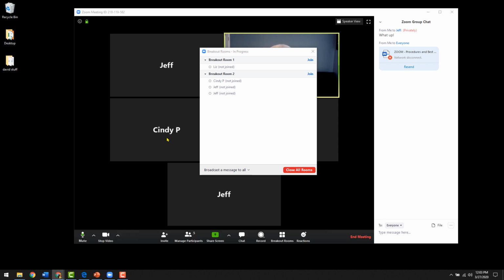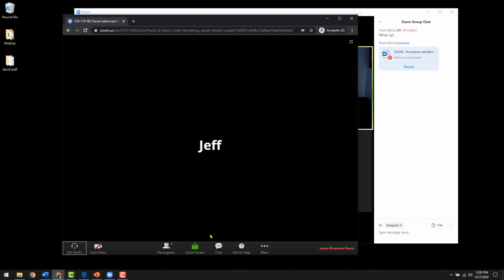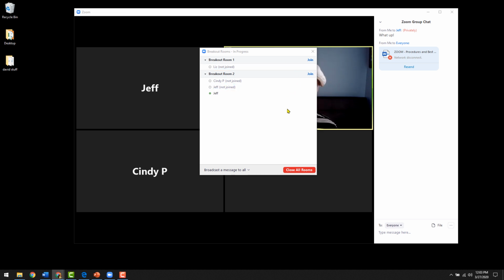Now when people join those rooms, down at the bottom, one of the choices that they get is to ask for help. When they click ask for help, what actually happens is you, the host, get an invitation to join them. You can join a room. If you roll over a room, notice you've got join up here. It's kind of creepy for people when you pop in and go, hey guys, what's going on in here? So leave them alone. Let them have that transparency within themselves and also the isolation away from you. It's kind of a nice way to go.